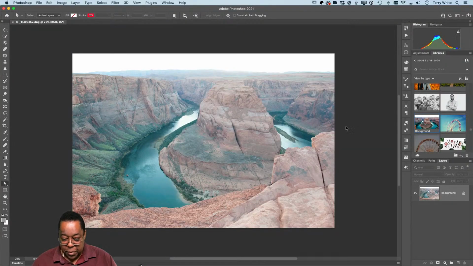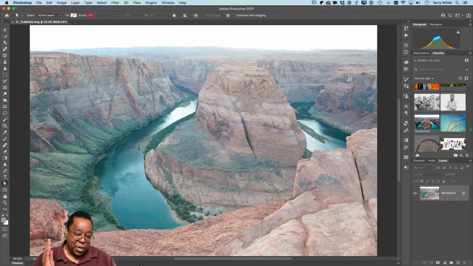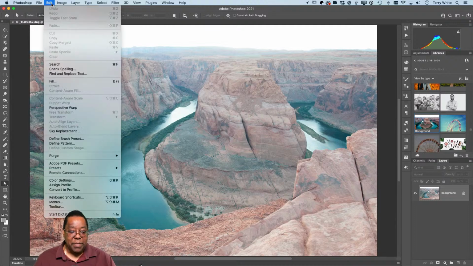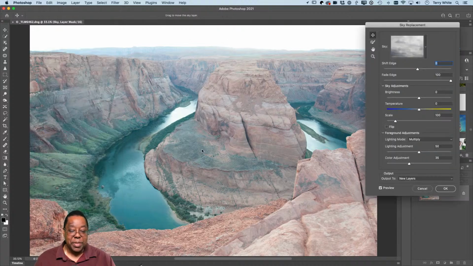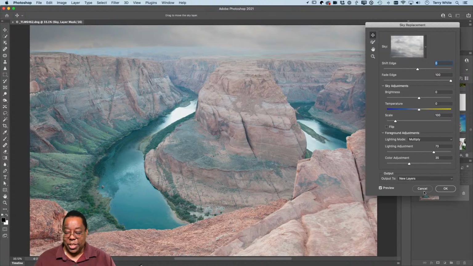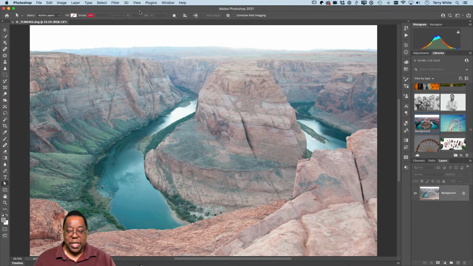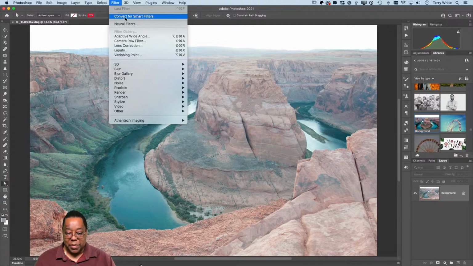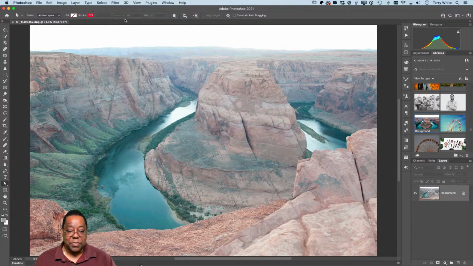Okay. I brought this particular one up on purpose. I wanted to bring up the one that had not been touched, had not been edited at all. This is the way it came out of the camera back around 2009. So I can quickly go in and do a sky replacement like we did before, but I'm not sure that I would do it just yet because I haven't really toned the rest of the image yet. So let's go in and tone the rest of the image, and you can do this a couple different ways. I would advise converting for smart filters first, because that way you can always go back in and undo it or redo it if you want to.